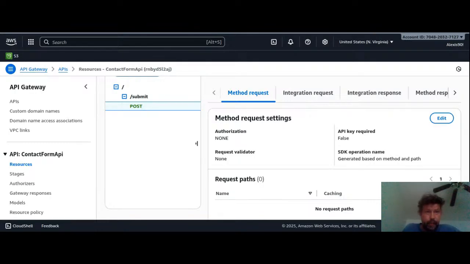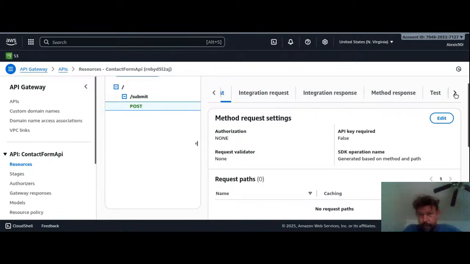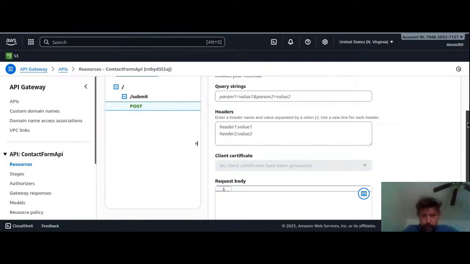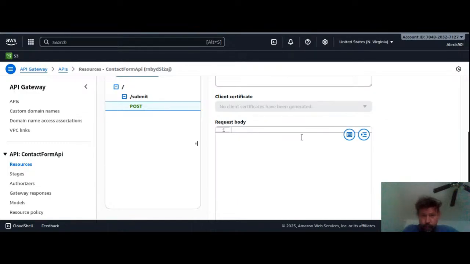Then we hit test. Then we put the JSON into here like we did earlier. So we want to redo it again.